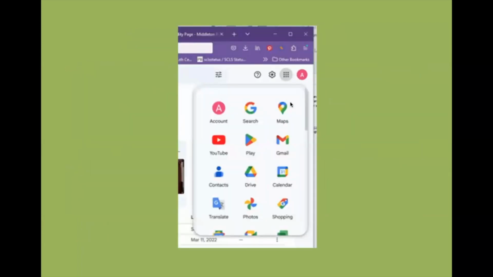Here's an example of a screenshot I took the other night. I'm logged into my Google account. Next to my little A for Amanda, I have a menu button that is a 3x3 cube of dots. This is your app menu.